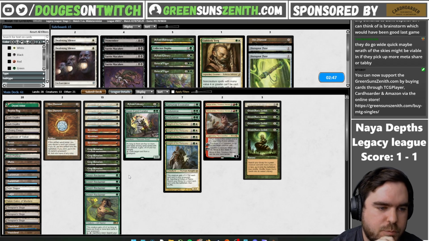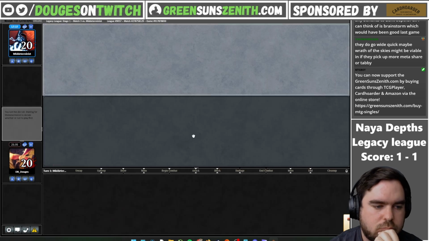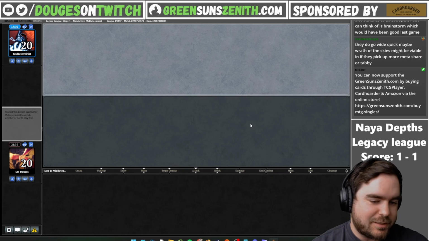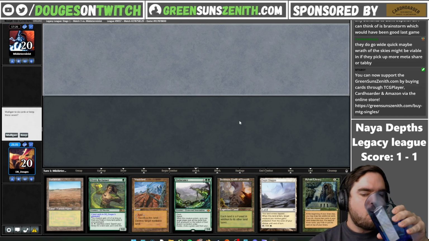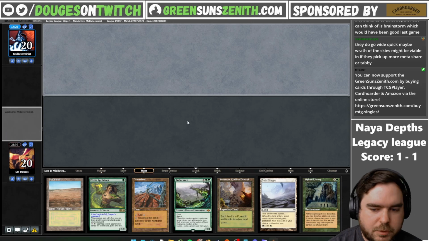Pretty happy just to run this back, honestly. Wasteland, they're really showing its strength. But a 7 would be nice to keep against a Grixis deck. Okay. Turn 1 Reclaimer, turn 2 Library potentially.